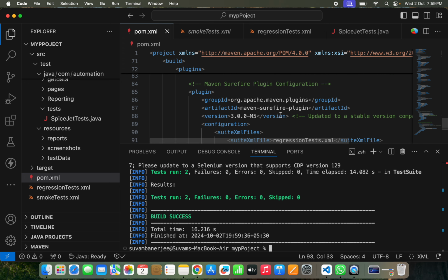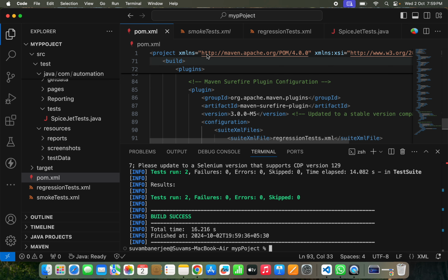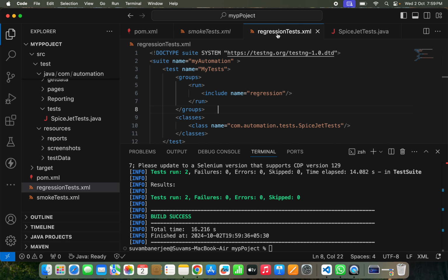Now this is clear, why these XML files, the testng.xml files, are needed. Any question?